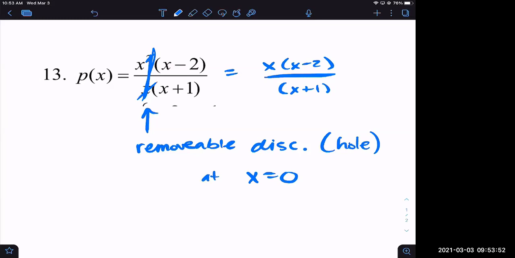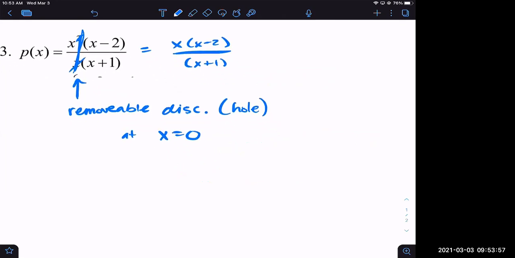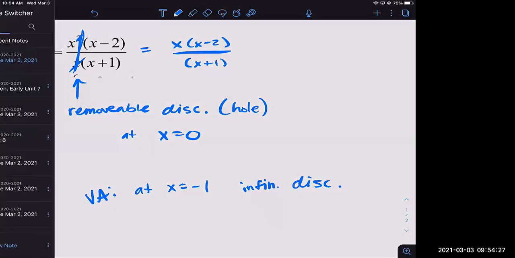Okay, what other value of x can the function not equal? What other number can we not let x equal? -1. So it also has a discontinuity at x equals -1, but what type of discontinuity is that? A vertical asymptote. So this one is a vertical asymptote, and it's a vertical asymptote because we can't remove it. Sometimes they call it an infinite discontinuity. You go to infinity. Okay, then 15.